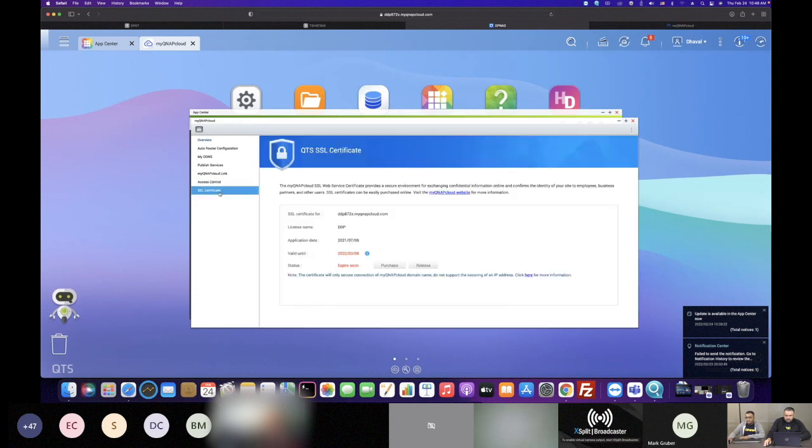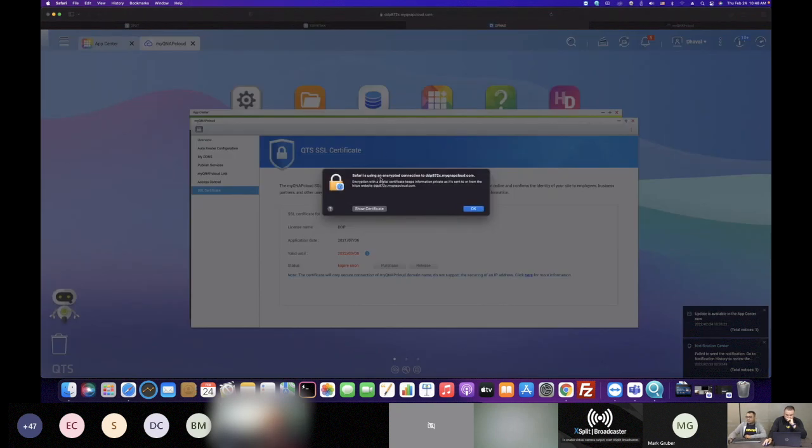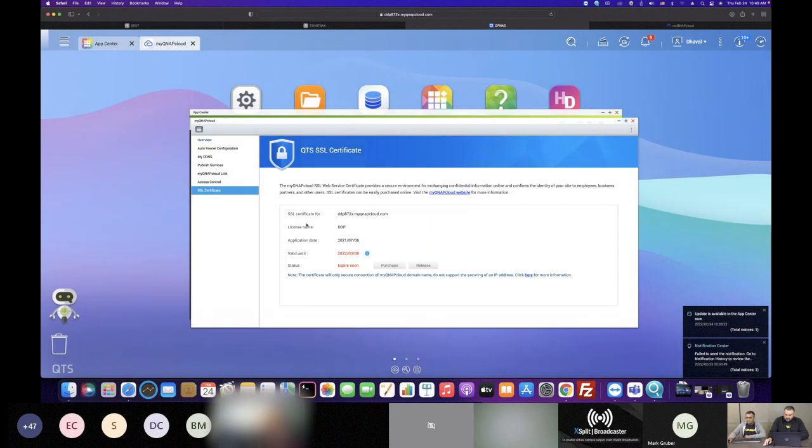Another thing is SSL certificate. As I mentioned before, QNAP now allows you to access, or we do provide, our own SSL certification. Right here, if you see when I access my NAS, it says that the connection is encrypted, and whatever communication I do from this browser to my NAS is encrypted. So when I upload any files or access any of my services on my NAS, it's all encrypted. The way it encrypts is through an SSL certification.